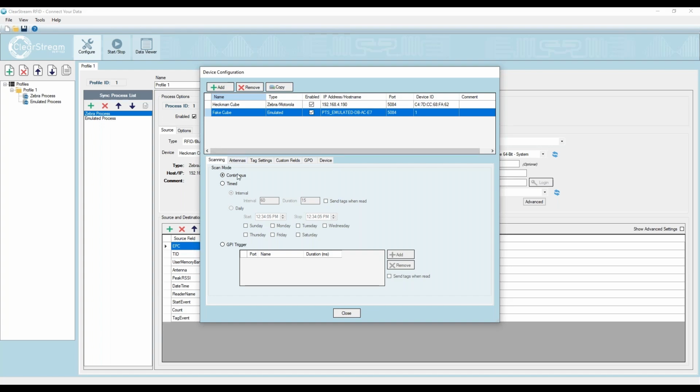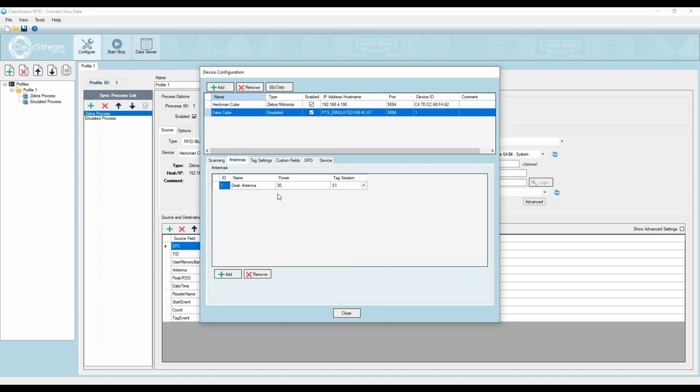For the devices, you have all different sorts of settings about how and when you're scanning for things. You can do timed, scan once a day, daily. You can do a GPI or input triggers. You can have a photo eye on a fixed reader and have it trip a read so it only reads for 10 seconds while the activity is in front of the reader.